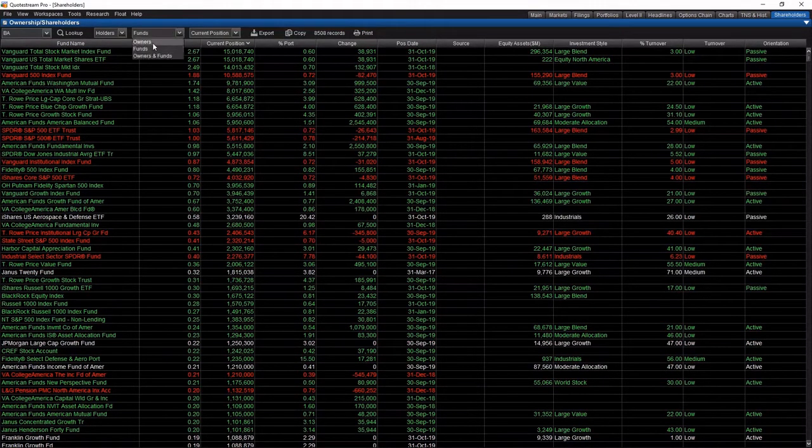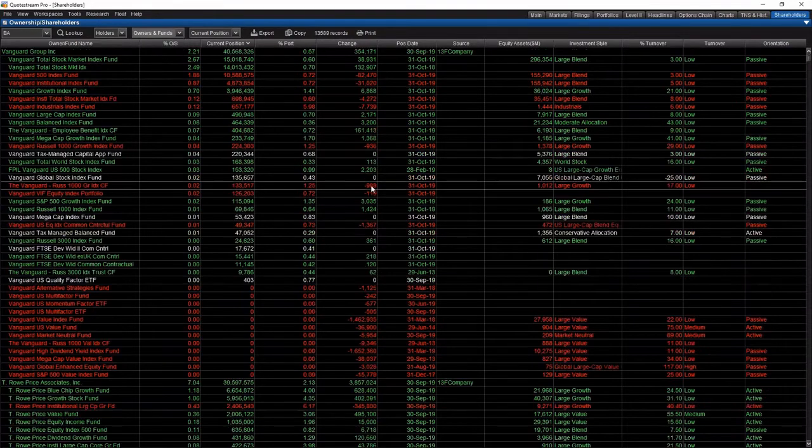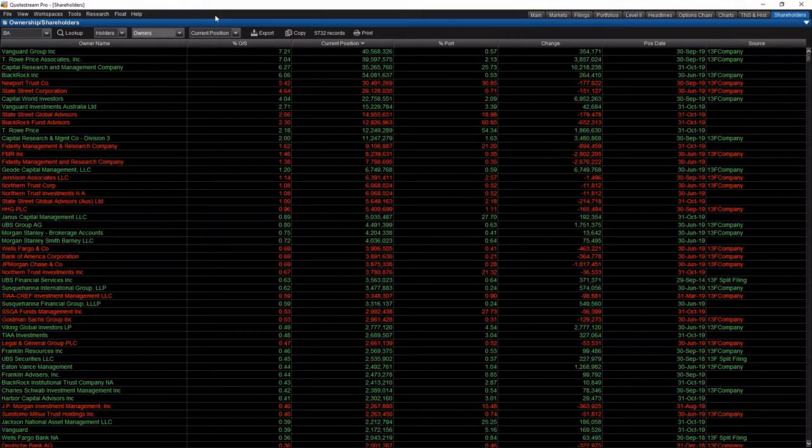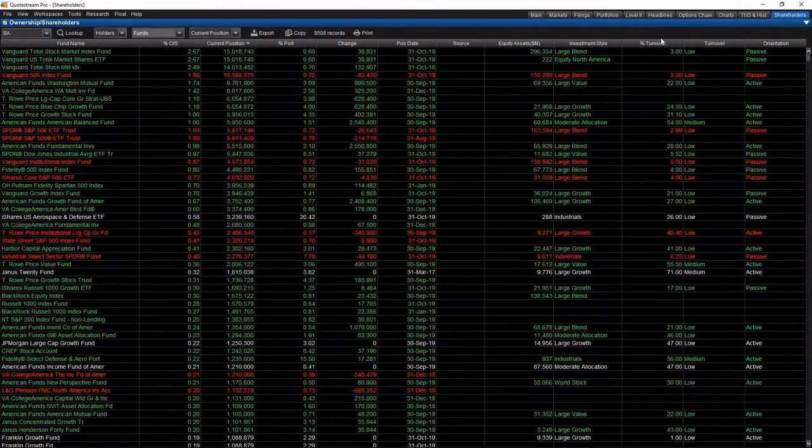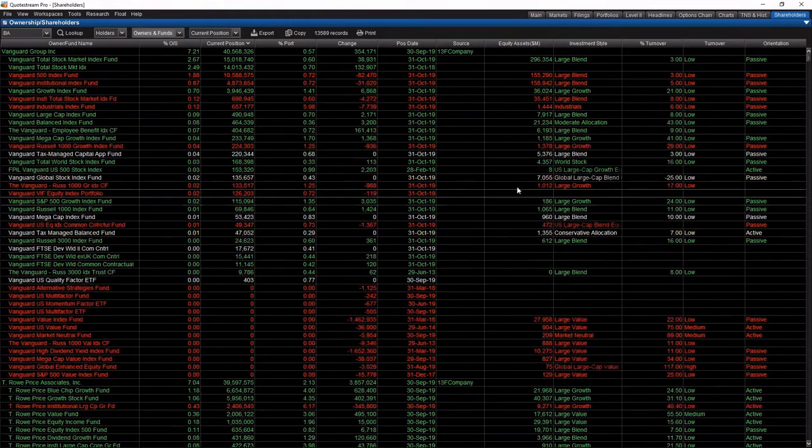So we looked at the owners, we looked at the funds. Let's look at owners and funds. And you're going to see it's relatively the same in the layout. It's just we have details for both owners and funds. And so if it's an owner, you're going to see certain details aren't available that are the fund details that are included, as you see, owners versus funds. Funds has that extra bit in the combo.